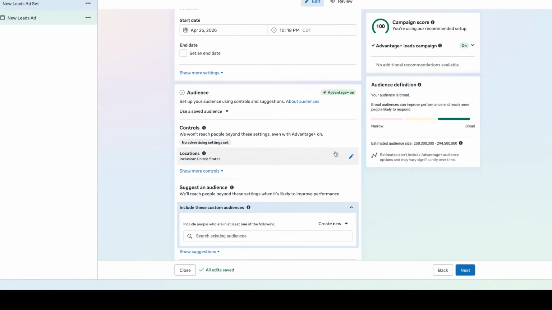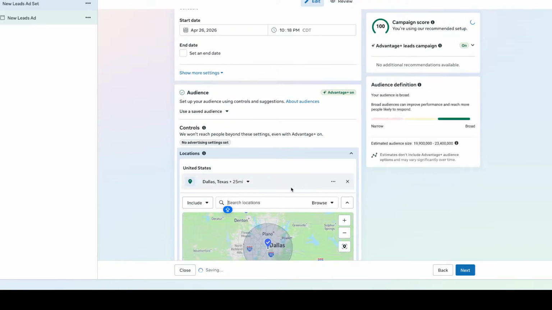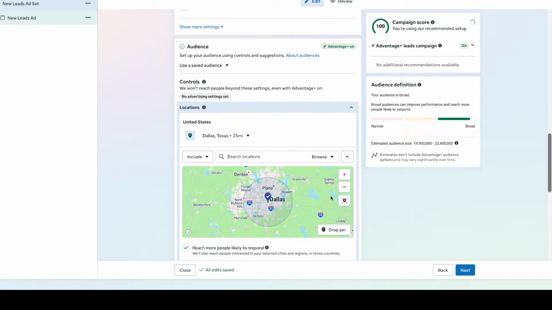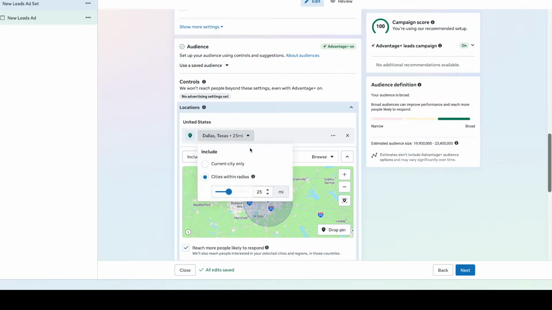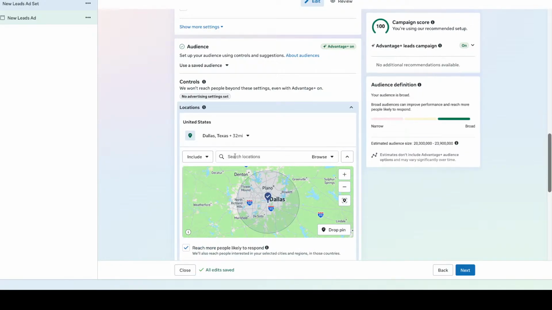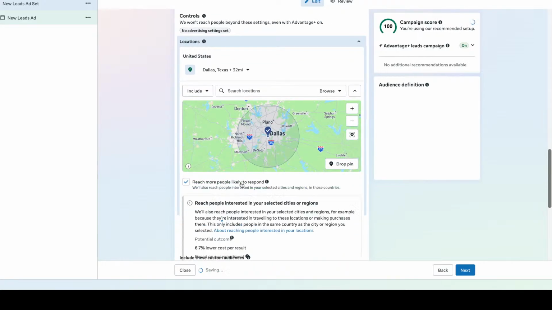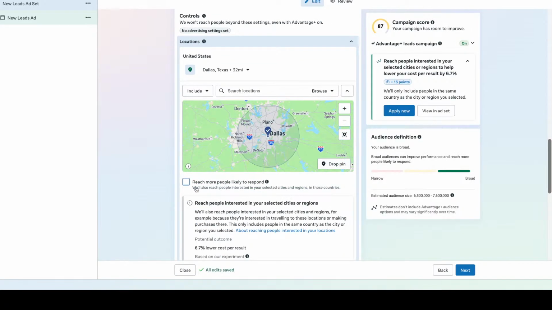Your location would be your city. So since I'm in Dallas, I'm going to go Dallas. Then depending on which areas you serve, you can shrink or expand this radius. So I can go wider. Now what you are going to do is this reach more people likely to respond, you're going to deselect this.